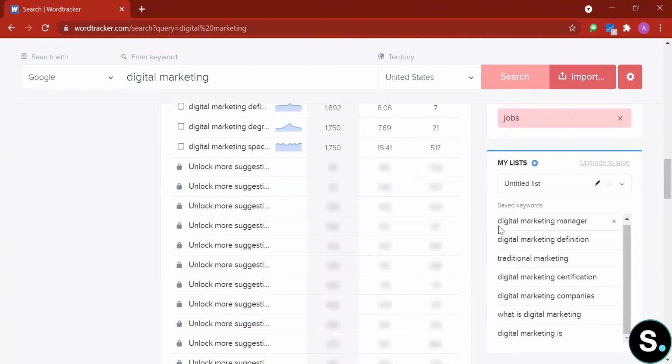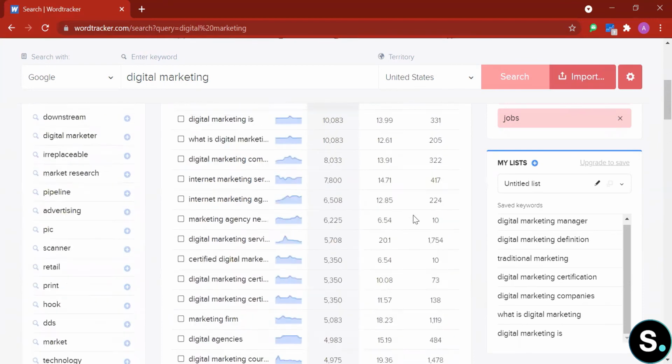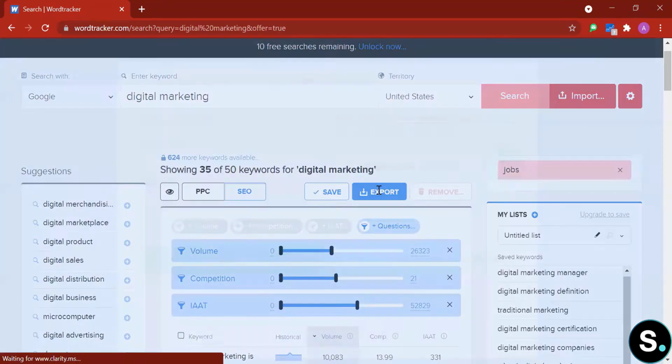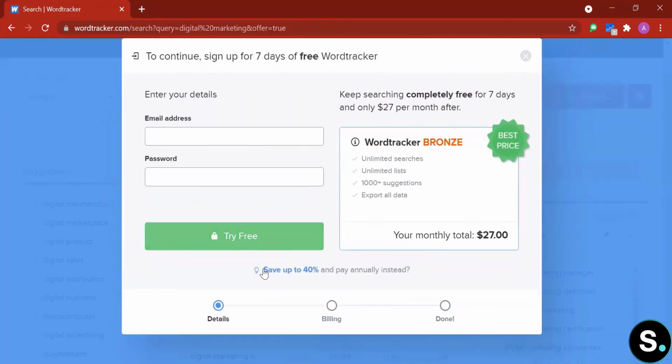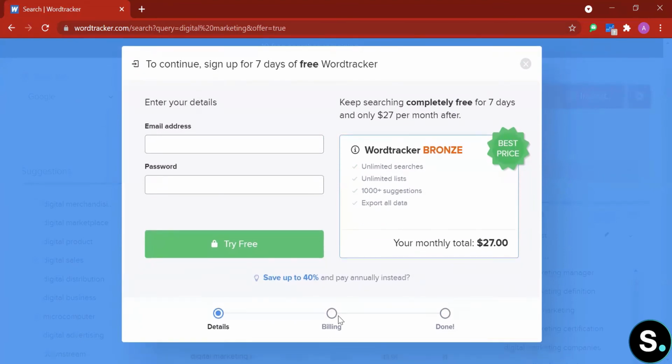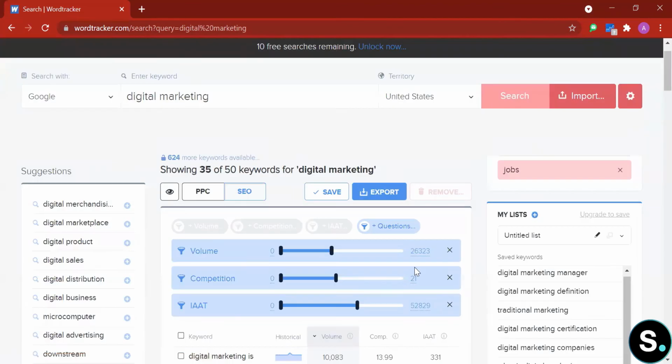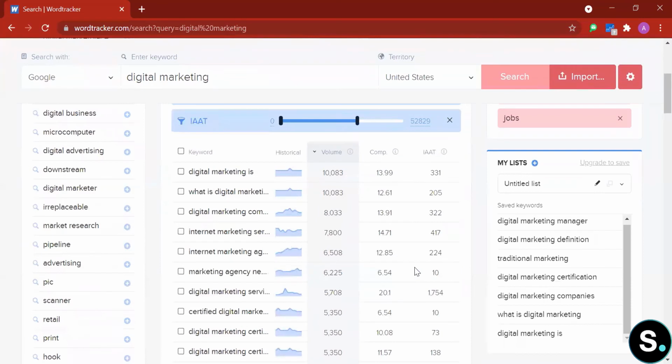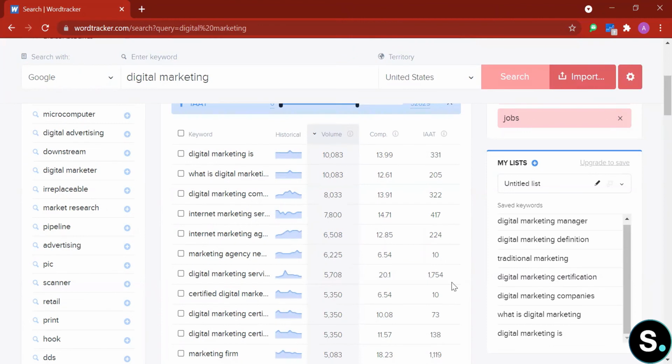And of course, when you do that, you won't have the statistics right next to these keywords. Because to export these keywords, again, you're gonna have to create your account. And by the looks of it, you will have to enter your payment details as well, because our next step has billing and we won't do it here. But again, this tool for free already offers you so many keywords that you can look at with the relevant statistics right here. So just choose whatever keywords you want right here. Just copy paste them, enter the statistics yourself in your Excel sheet, and that's how you do it.